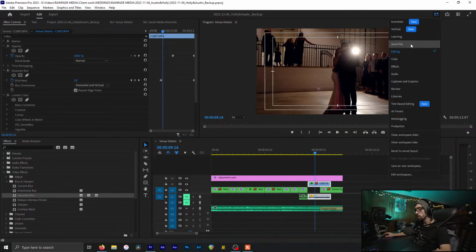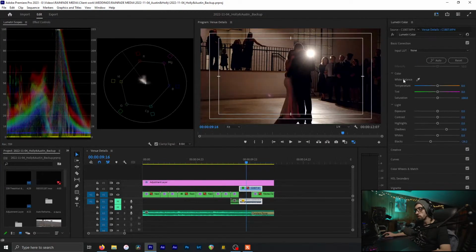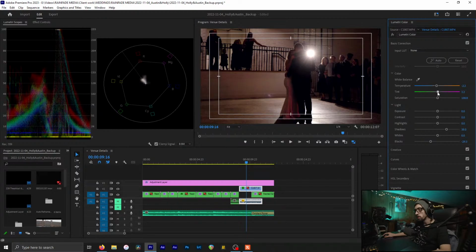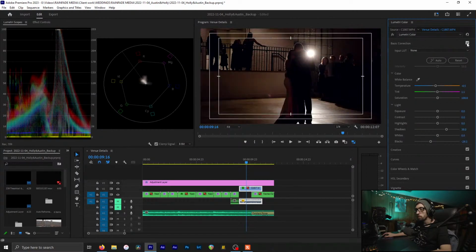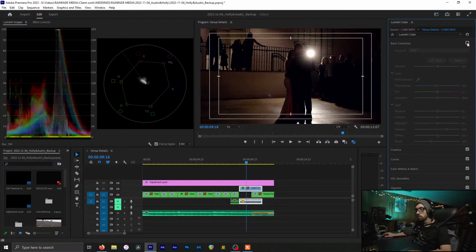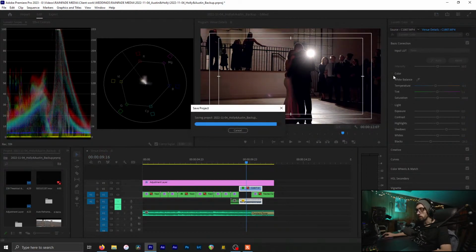Actually, this shot looks kind of warm, so let's add a touch of green and I think that looks a bit better.